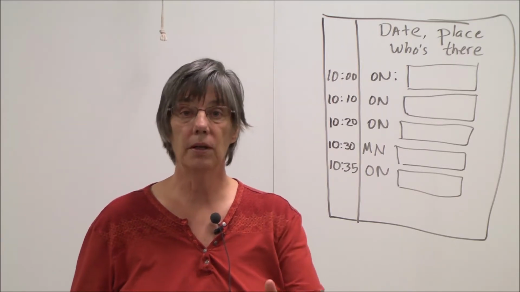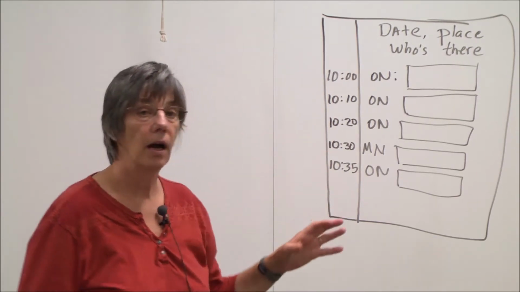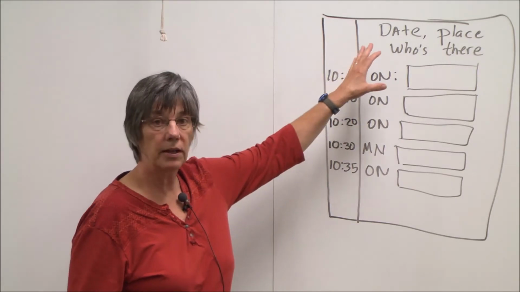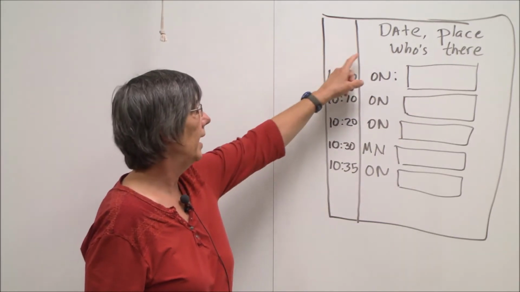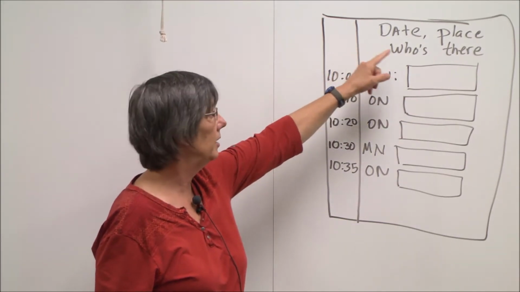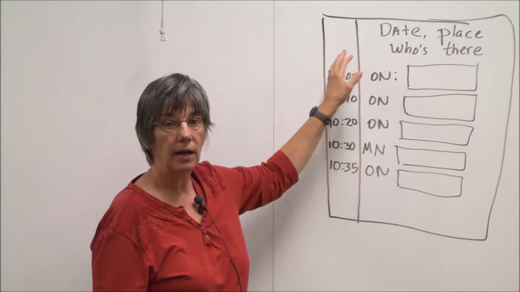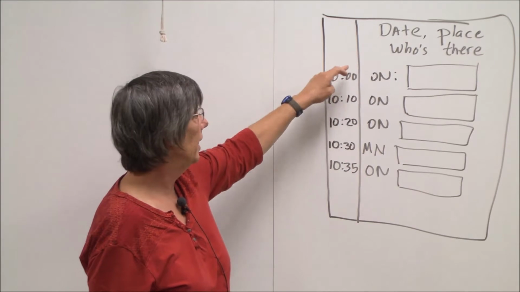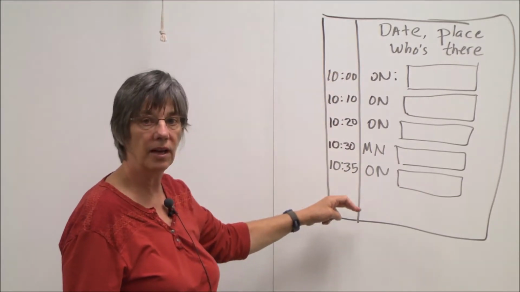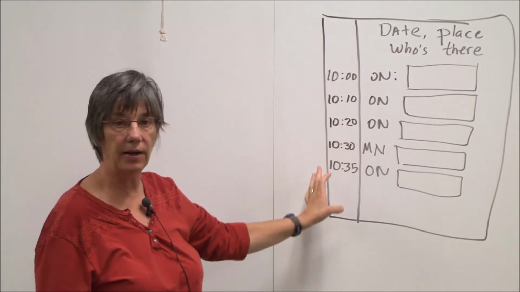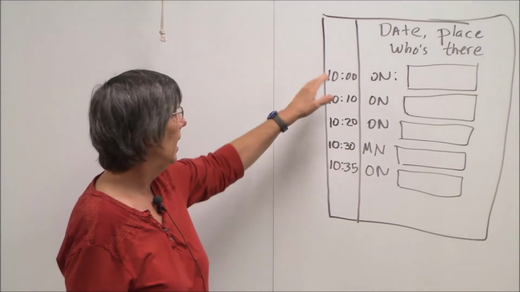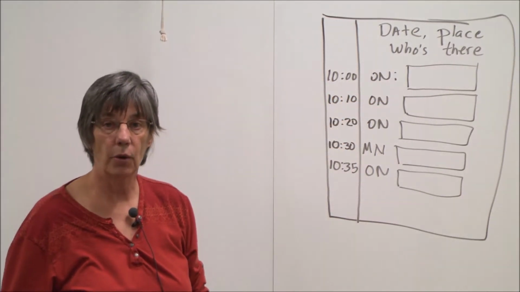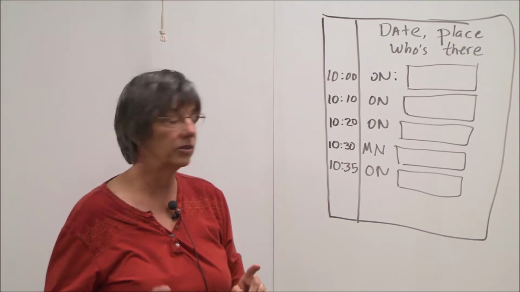But with a notebook, you go in there and you're going to have a page that you have set up. Every single day that you have your notes, you're going to have the date on the top of your page, the place where you're at, give an idea of who's in the setting, and then you're going to have different times going down the side of your sheet so that at 10 o'clock, you're making what we're calling an observational note. And I'm going to get into the notes here in just a second.